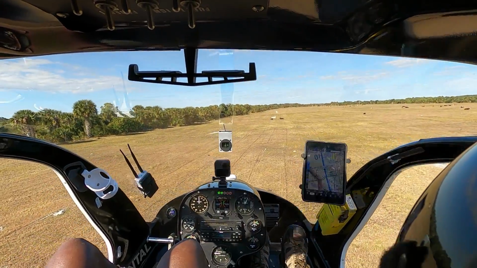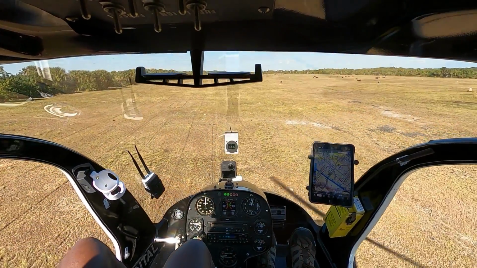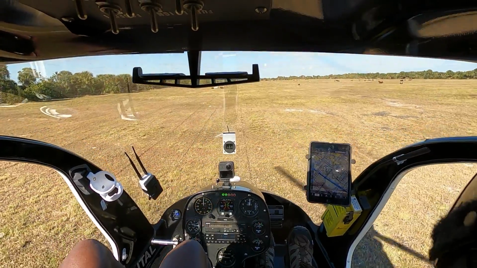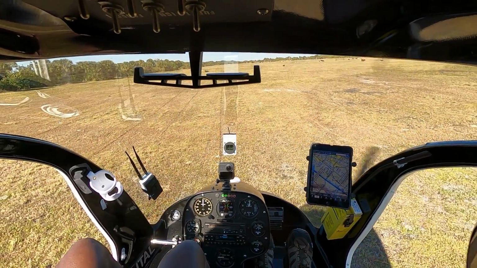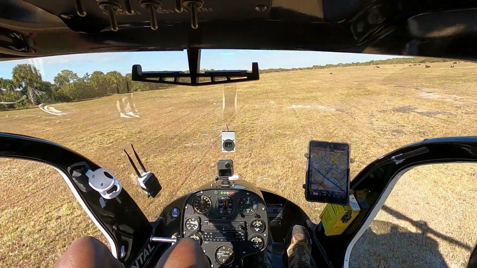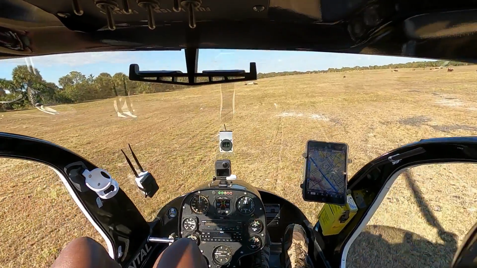I'm going to put the slow in there. Yeah, there you go. I was getting a little high, I think. I'm giving you some more room, altitude, because I don't want you to get the tail into the ground or something. But we don't want to do that. No. There you go.